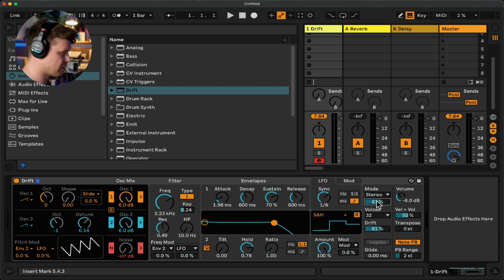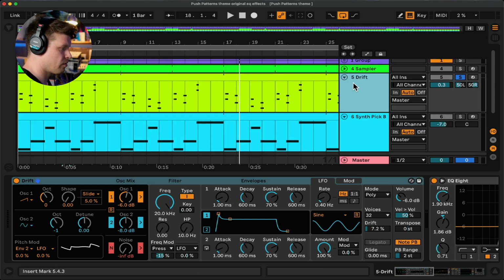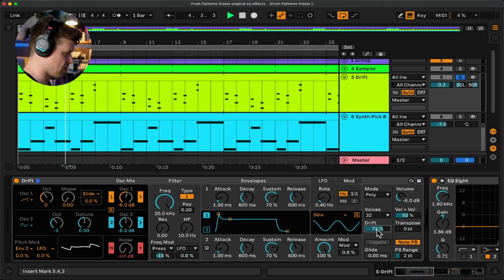So let's look at messing around with some sounds now. Let's try and get a nice pad sound, a nice bass sound. Okay, so I have a chord sequence here, and I'm going to create a Juno-y sort of pad sound with a little bit of modulation on it to get a little bit of movement going on. So let's hear the default patch with it. Not the most exciting sound going on. So let's go straight for this drift dial here and bring that up. And then slightly detune these a little bit. Here we go.